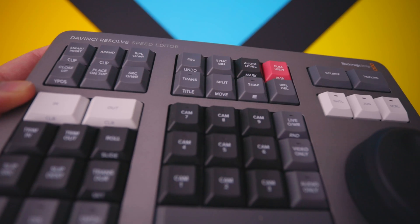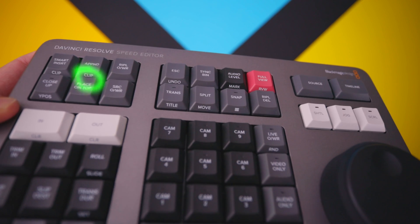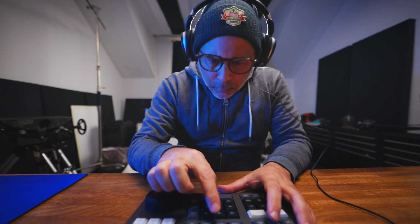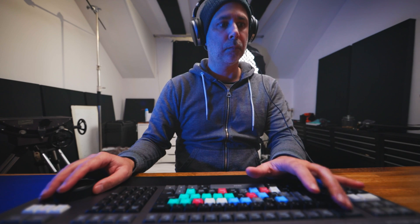In comparison, when using the Speed Editor in the cut page, you will need to learn and memorise new key combinations and button press duration combinations to perform certain operations. These extra commands are available via the multifunction keys, which are easily identifiable — you can see the secondary command words written on the front of the keycaps. What this meant for me, a 13-year Resolve veteran, was that the Speed Editor was frustrating to learn. I was constantly having to look at the keys, which made it feel like I was editing much slower than with the Editor's Keyboard, which felt like second nature.